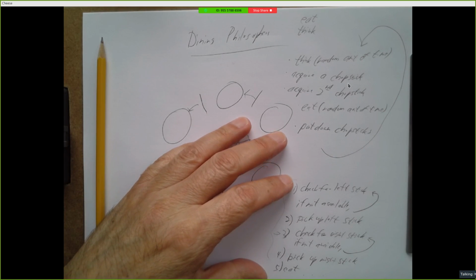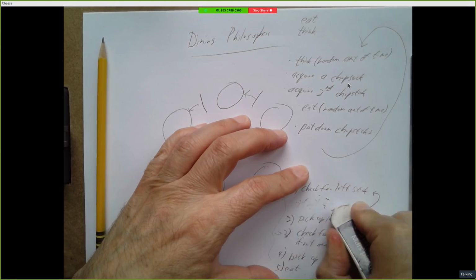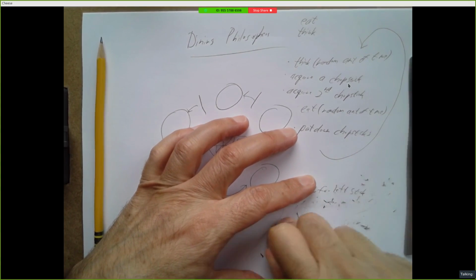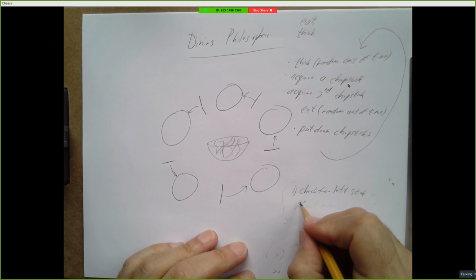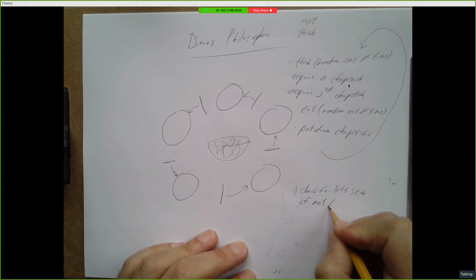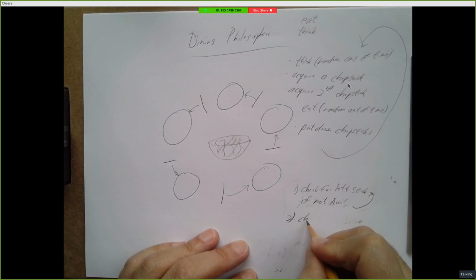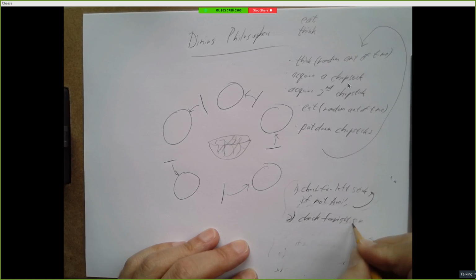So let's change this. Check for left stick. If not available, go back up here. Check for the right stick.